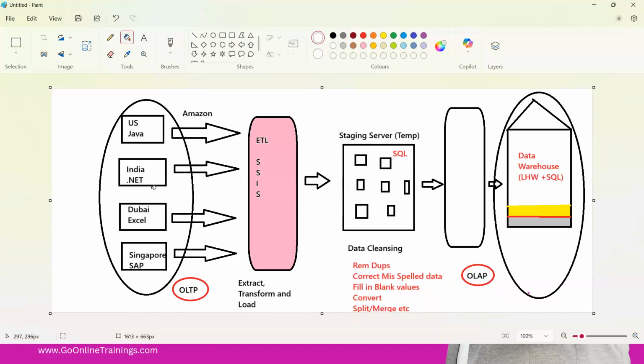You are connected to OLTP, but State Bank of India management is connected to OLAP. They will analyze the data. Last 5 years, how many loans we have given. Last 10 years, how many loans we have given. Last 5 years, how is the customer rate in India? How many transactions per day are happening? All this data can be brought in OLAP only. OLAP, more data, fewer people are going to be connected. Who are they? Your company management. Clear? You need to understand.